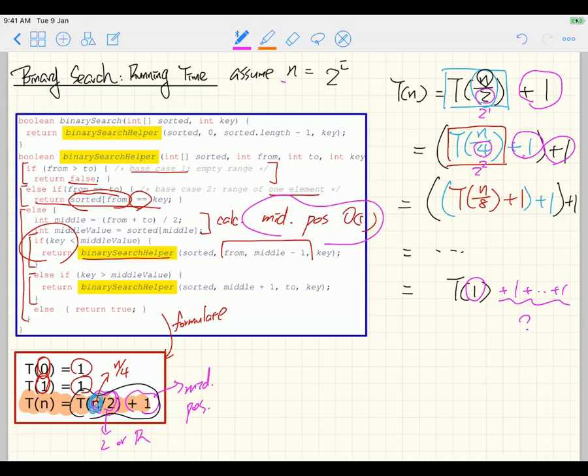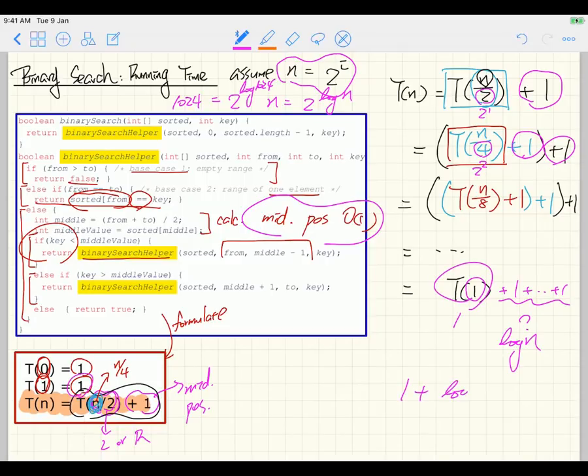Because I said that you can assume n would be just 2 to the power of something, right? Would you agree? n would be 2 to the power of log n. For example, you can say 1024 is equal to 2 to the power of log 1024, right? Log 1024 in base 2 will be 10. 2 to the power of 10, just go back to the number. It's just math. So now this will be exactly just log n. And then T(1) over here will just be 1. So we got 1 plus log n.